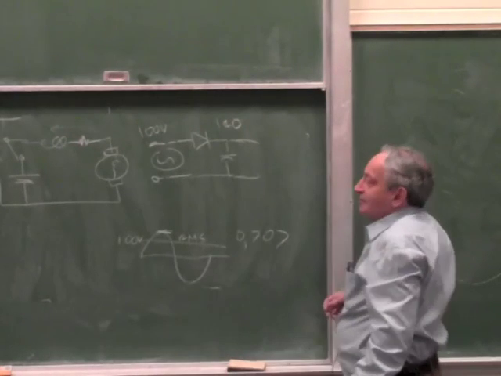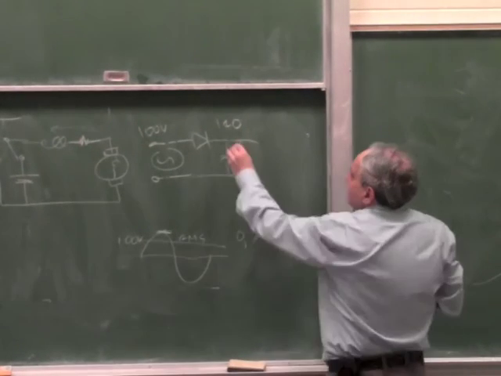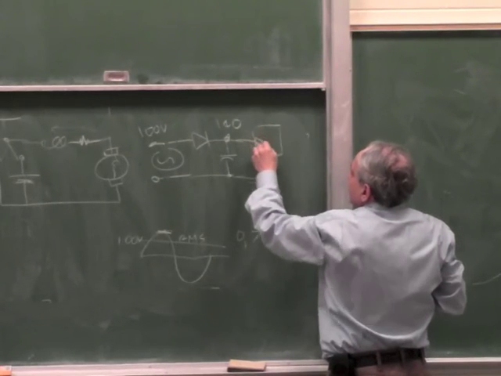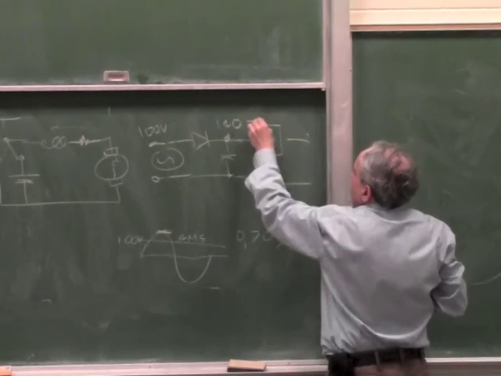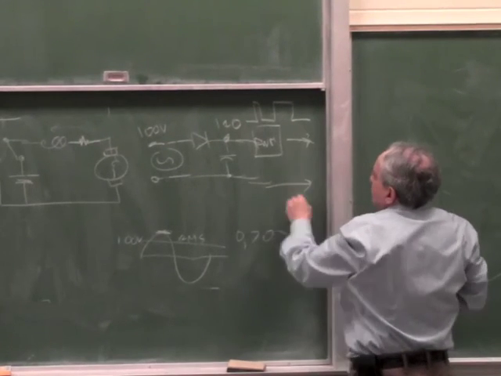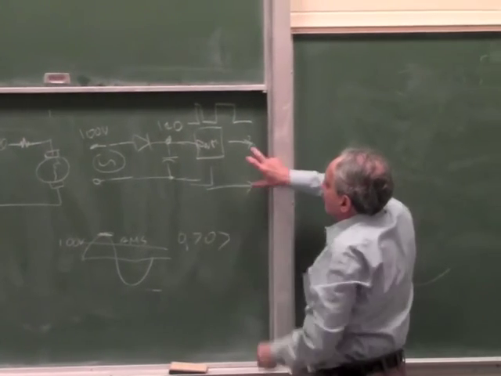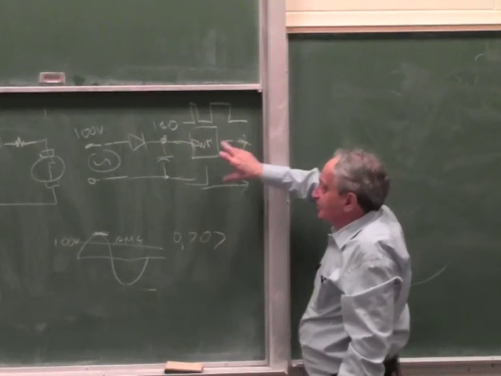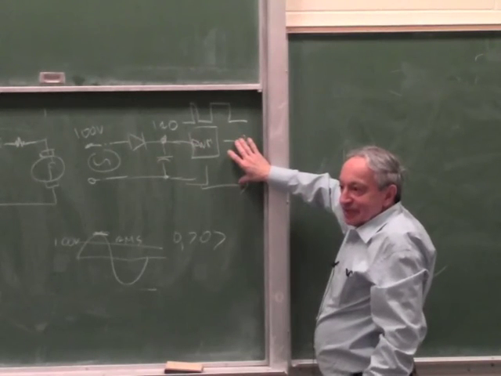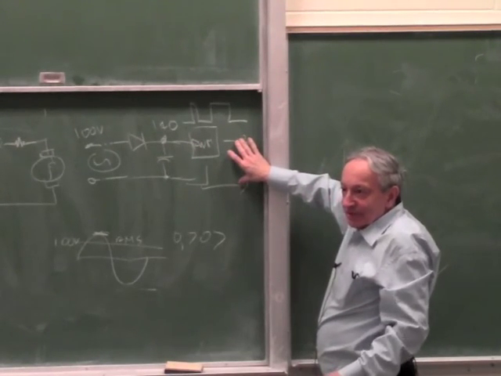140. Okay? Now you put a chopper, a PWM chopper, which changes the duty cycle of the pulses to give you the DC voltage you want. And the chopper is controlled by sensing this voltage. So it doesn't matter what this voltage is, the output voltage is constant. That's how all power supplies in the world work, right?